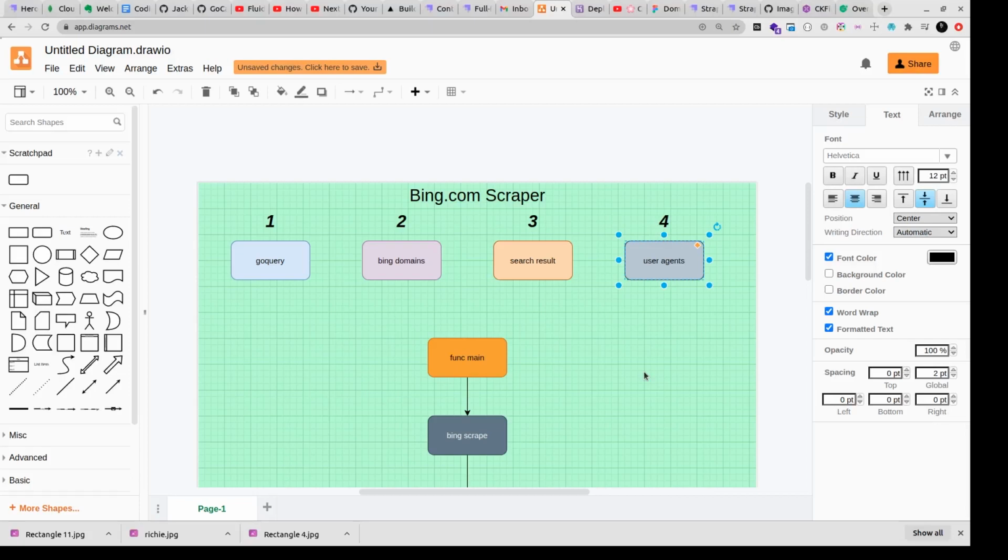So we have to create a list of user agents. We'll write a list of, let's say, all the types of browsers that are there, like for example Mozilla Firefox and Google Chrome and all those. And when our Golang program sends a request, it'll act as if it's a browser making a request to Bing.com, right? So I hope you understand the concept a little bit. Even if you don't, when we start writing the code, you will understand these two parts much better.